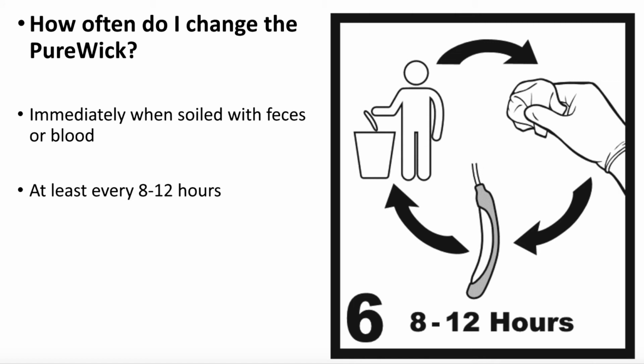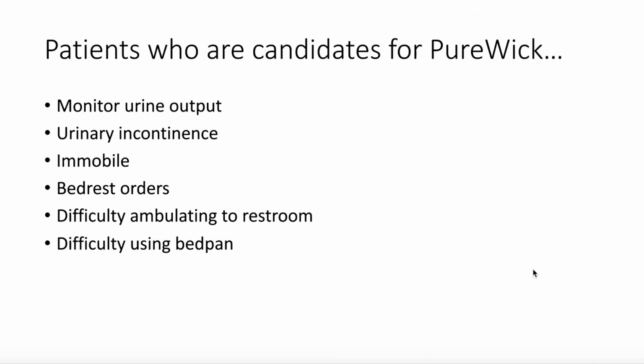How often do I change the PureWick? Immediately when soiled with feces or blood, or at least every 8 to 12 hours. Now here's a list of patients that you could use the PureWick on. If you're monitoring urine output, if they're incontinent of urine, if they're immobile, if they have a bed rest order, if they have difficulty ambulating to the restroom, or difficulty using the bedpan.